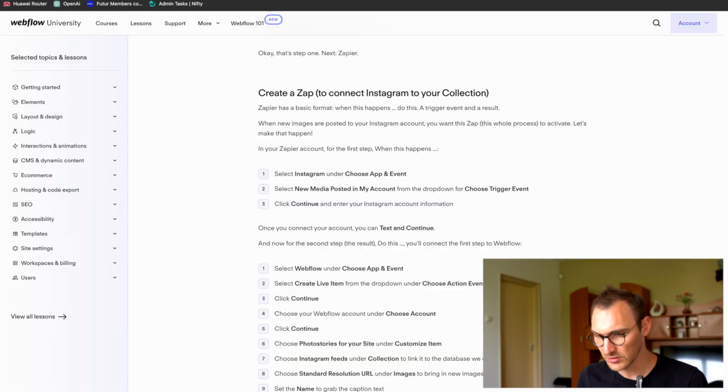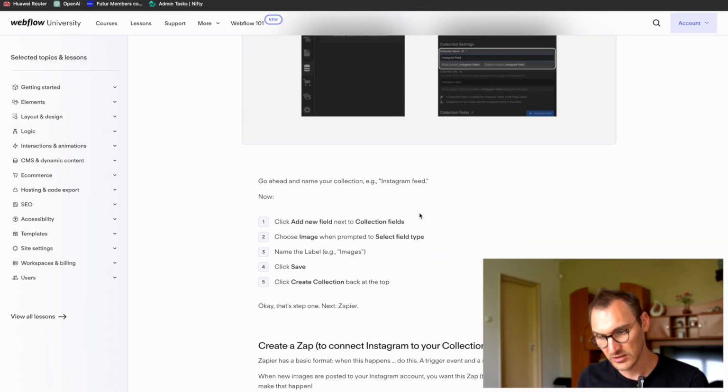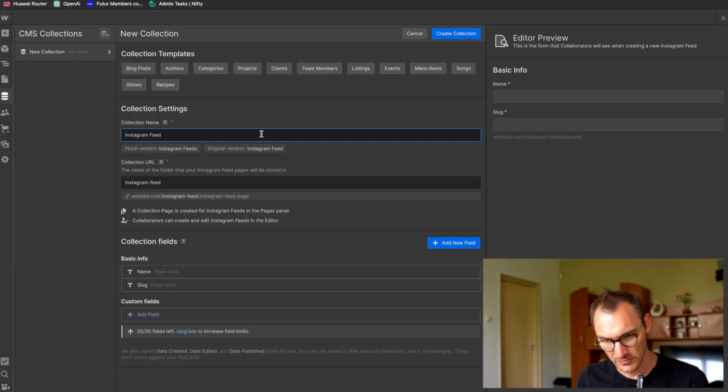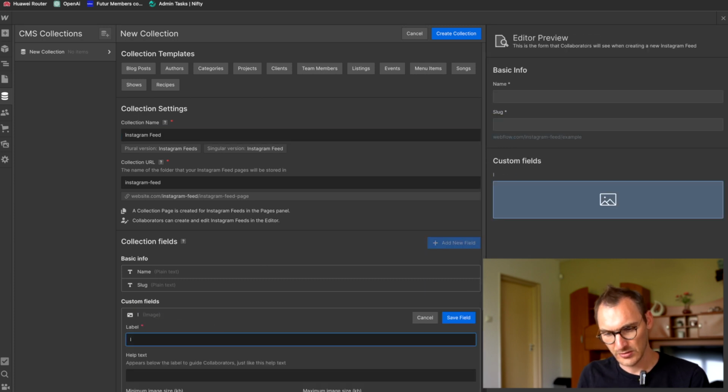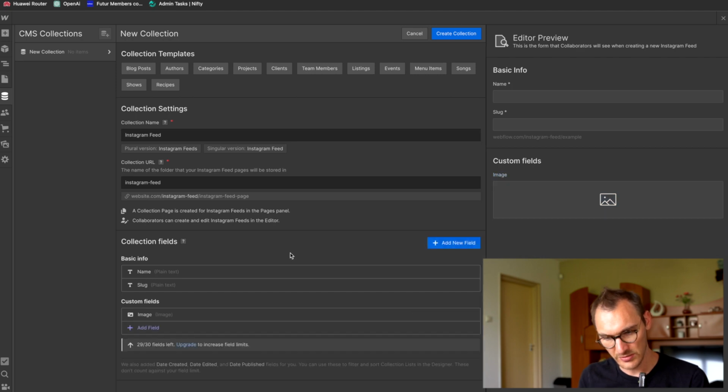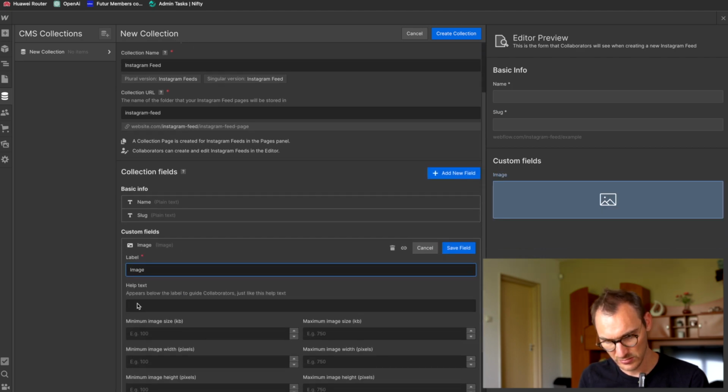And let's just have a little glance at what they're saying to do. Click it, add a new image. Add new field, image. Let's just call it image. Cool.